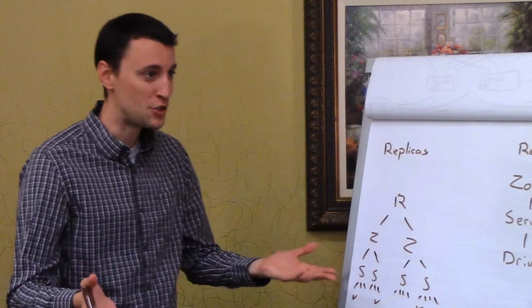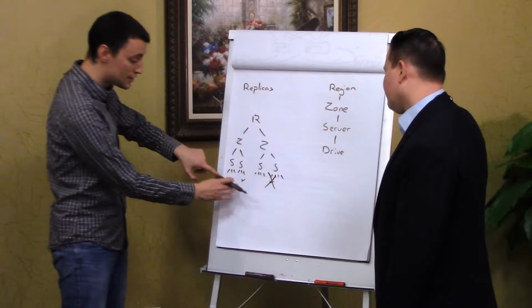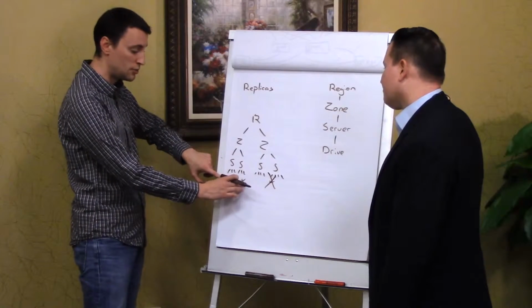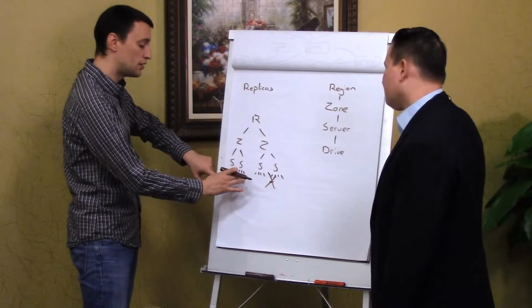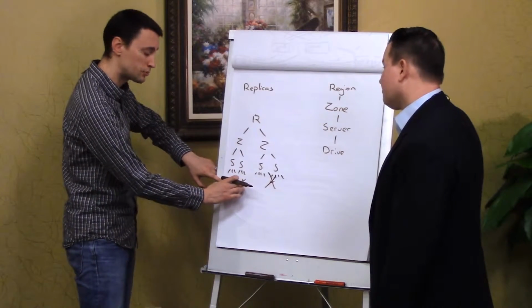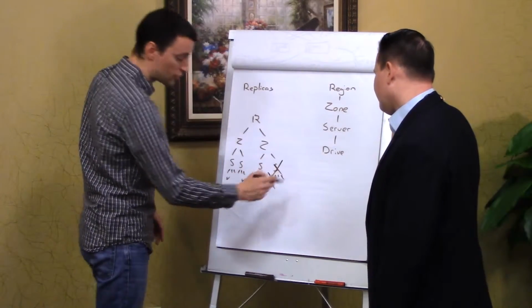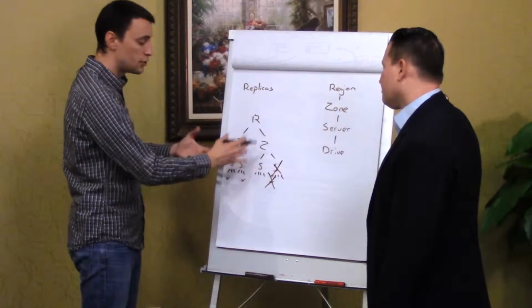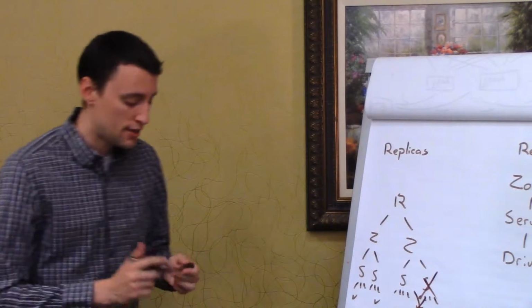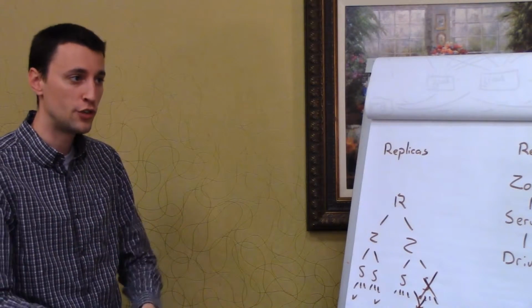And now, here's your failure pattern. Hard drive died. What happens? You can still have very high availability and durability without having to use something like RAID, because you still have these other 2 copies up. Now, if a server itself failed, it was the server that went down, not just the drive, in that case you're still protected all the way up. And that's where you get some of your efficiency.